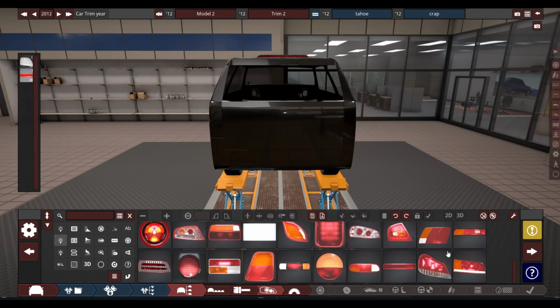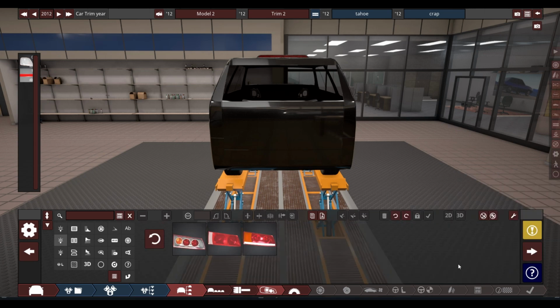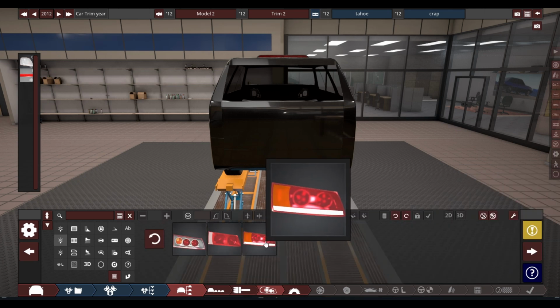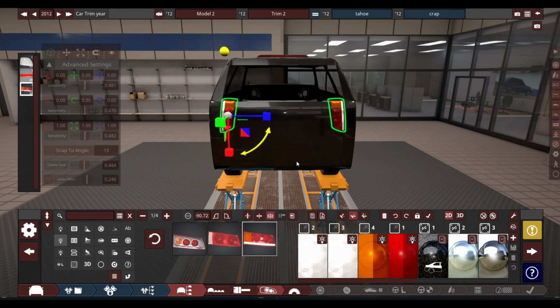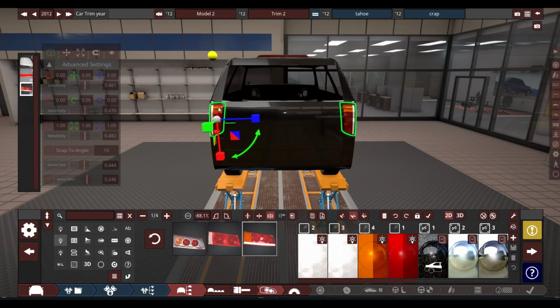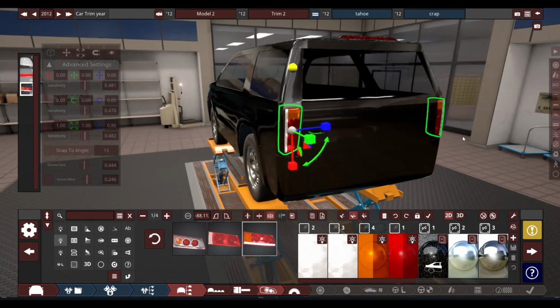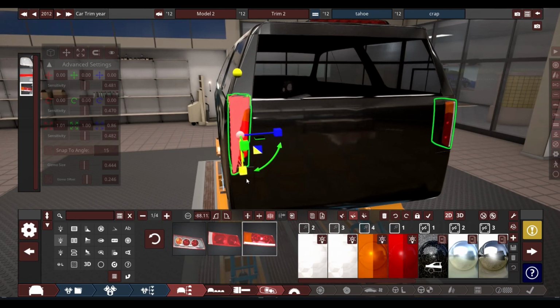What can I do? We can take something like this. Maybe if we rotate it like that. Shrink it a little bit so we can fit it there, and then we can stretch it out.